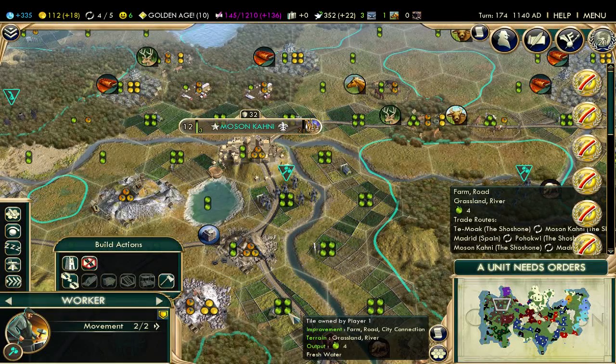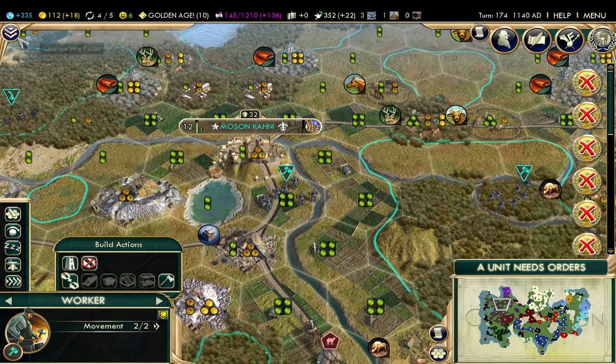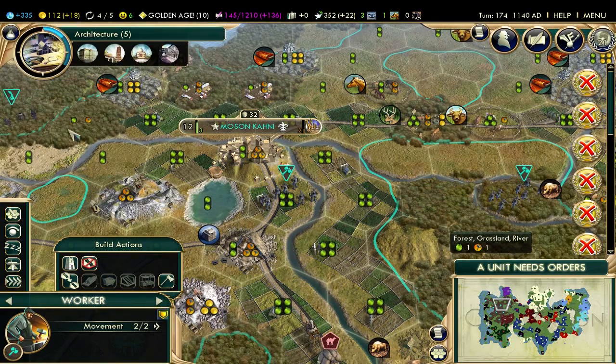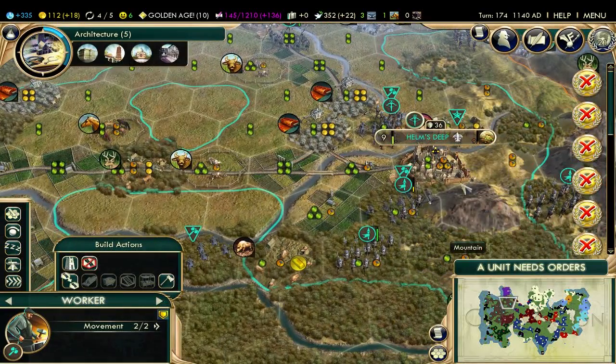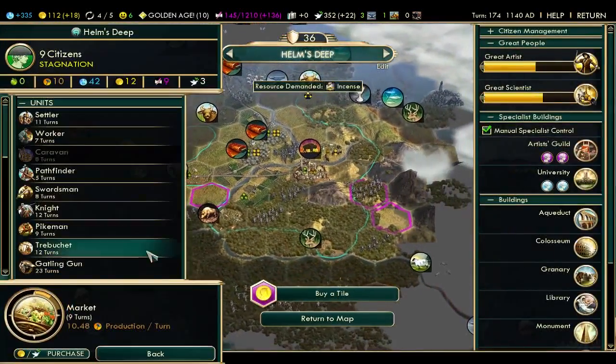Alright guys, and we're back with episode 16 of Shoshone Empires. So things are really starting to speed up now, guys. We're working on architecture. We just picked up observatories, so I'm now interested in getting observatories in my two best mountain cities, so we'll start with that.